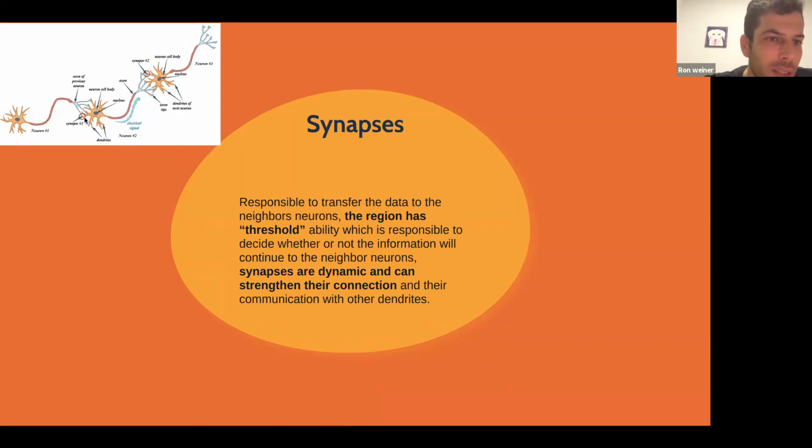And the way that it connects is that we have some kind of a threshold of an output of an axon that decides if a neuron will transfer the data from it to the next one. And we also have a threshold for the minimum chemicals needed in the synapse gap to be sufficient to be accepted by the next neuron in line. The way that it can be strengthened is, for example, if I want to memorize a phone number, I can say it again and again until I have the whole series of the number in my mind.